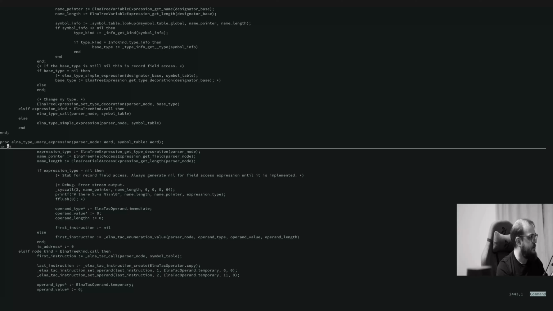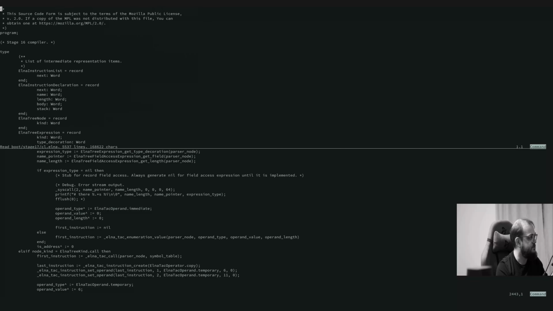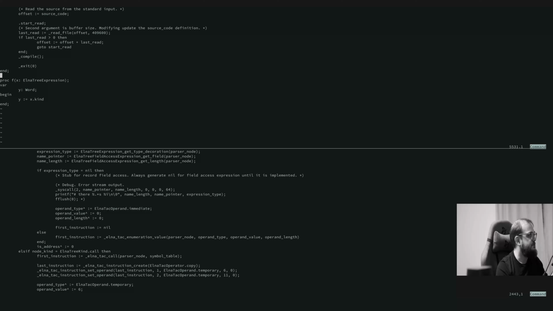Then I added a new stage to my compiler, so the current stage we work in is the stage 16, and I created a new one, stage 17. It's an exact copy of stage 16, but I have an additional function here that just gets a variable of type of a record type as parameter and accesses a field of this type.